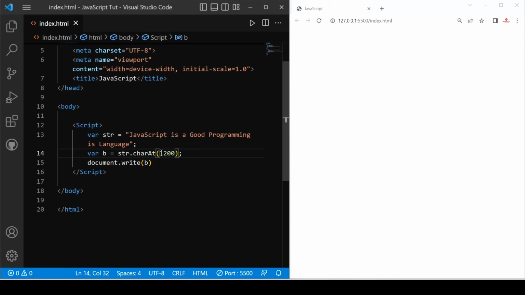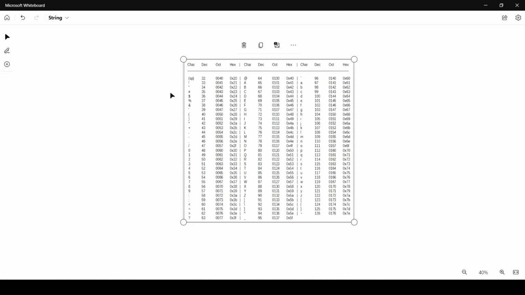Okay, now after that we have charCodeAt. For that you have to first understand the ASCII code. Here we have this table, you can also download it from the internet, and this is our special character or letter or digit that we have on our keyboard, and this is the ASCII value. You can see 0 to 9 have ASCII values 48 to 57. For capital A to capital Z we have 65 to 90, and for small a to z we have 97 to 122, and you can find others too.